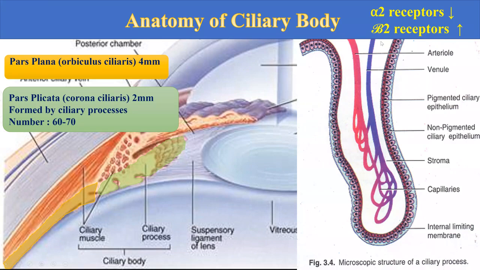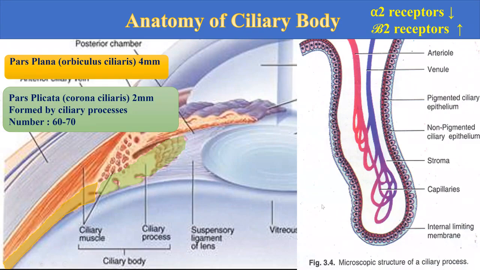So we need to either stimulate the alpha-2 receptors by the alpha-2 agonists, or inhibit the beta receptors by the beta blockers. In this category of drugs, they will act on the aqueous formation rather than the aqueous drainage as the miotics. So again, in order to decrease aqueous formation, we just need to stimulate the alpha-2 receptors by the alpha-2 agonists, or inhibit the beta receptors by the beta blockers.